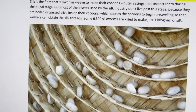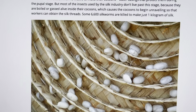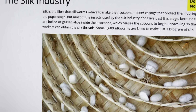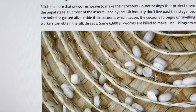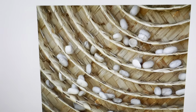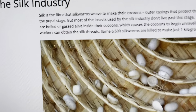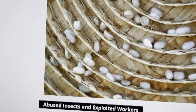Essentially what that is, it would be like somebody taking your mother's uterus, shoving the whole uterus inside some boiling water, and then just using that uterus, the covering, and letting the baby die. And using the uterus, the outer shell, where a baby would be, and turning that into a necktie. It's absolutely terrible what we do to animals. Why? Why do we need silk? We absolutely don't. If anybody ever gives you a silk scarf, remember that it comes from a lot of abuse.